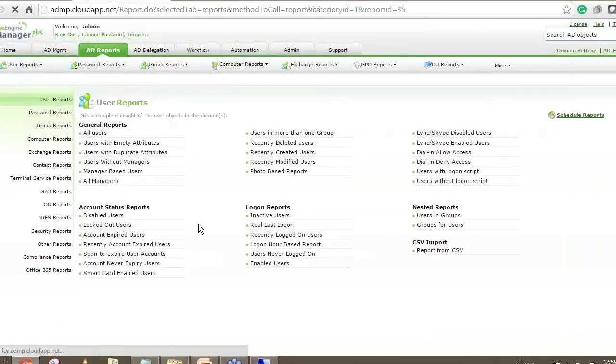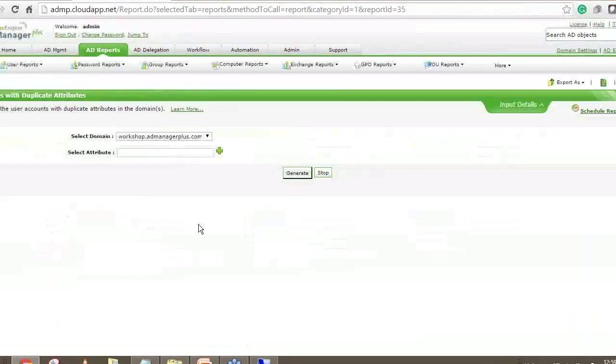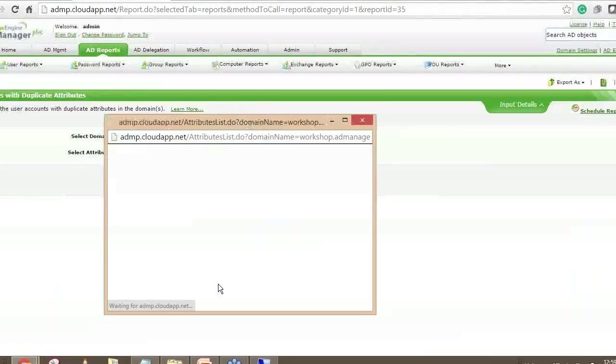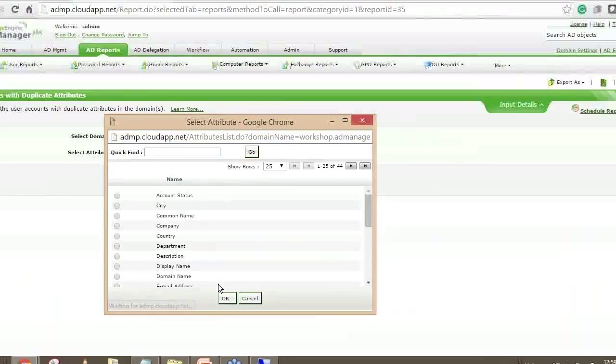So you select the report, and if you need to find out if there are any user accounts in your Active Directory structure with the same employee ID, I just click the plus sign right here, and the attribute that we are going to query is employee ID. Though I have 44 attributes that I can check for duplicates, I'm just going with employee ID for now.